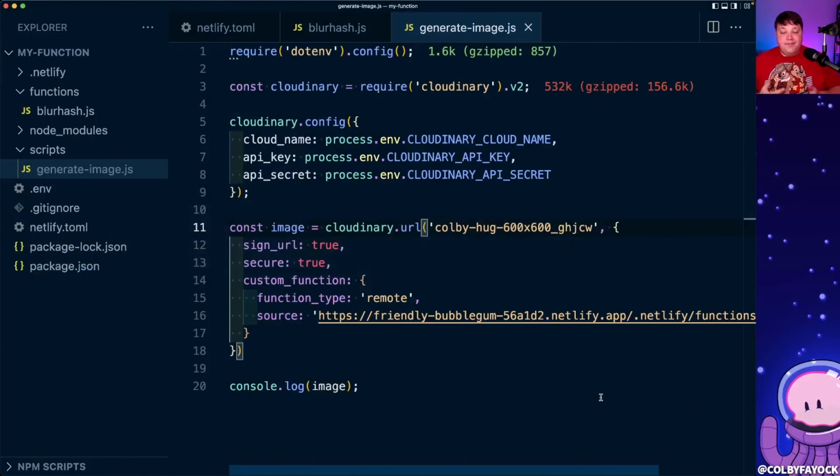But as we can see, by being able to take advantage of serverless functions, and in this case, Netlify Functions, we were able to use our Cloudinary processing to run custom processing on our image. Here I just used a blurred placeholder, but you can imagine that we have a lot of capabilities, such as AI detection or really custom processing for any of your media needs. As much as Cloudinary provides a lot of tools so that you don't even need to worry about custom processing, being able to manage that and have your own set of custom capabilities really expands what we're able to do to take advantage of that tool set.